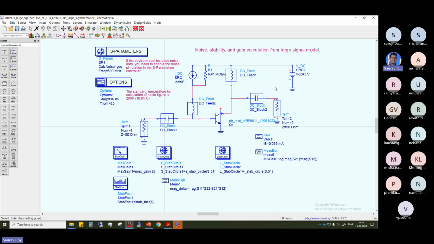But the thing is, in most cases you won't have it. If you have it, you are lucky. I saw Skyworks transistors are quite good. They generally give the nonlinear files or even all the other files separately. So if you are interested in analyzing one of these, you can actually look into Skyworks 65050.